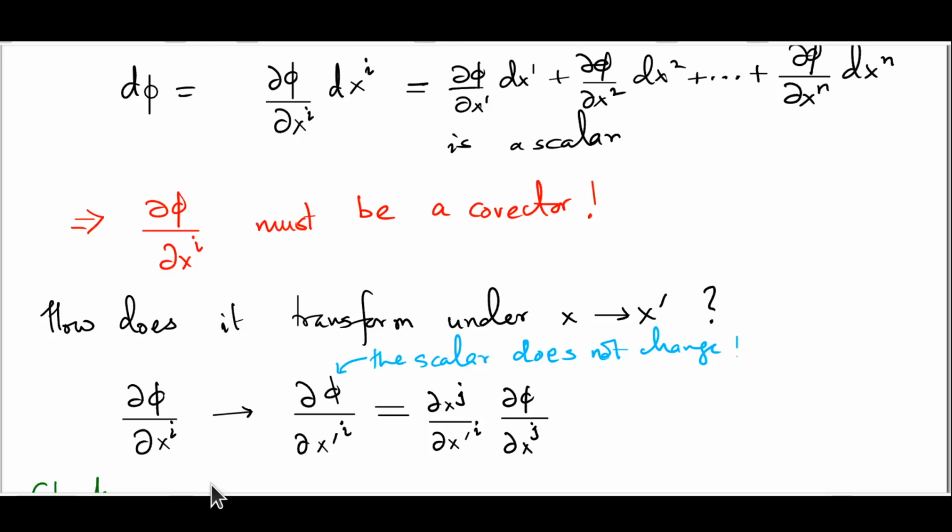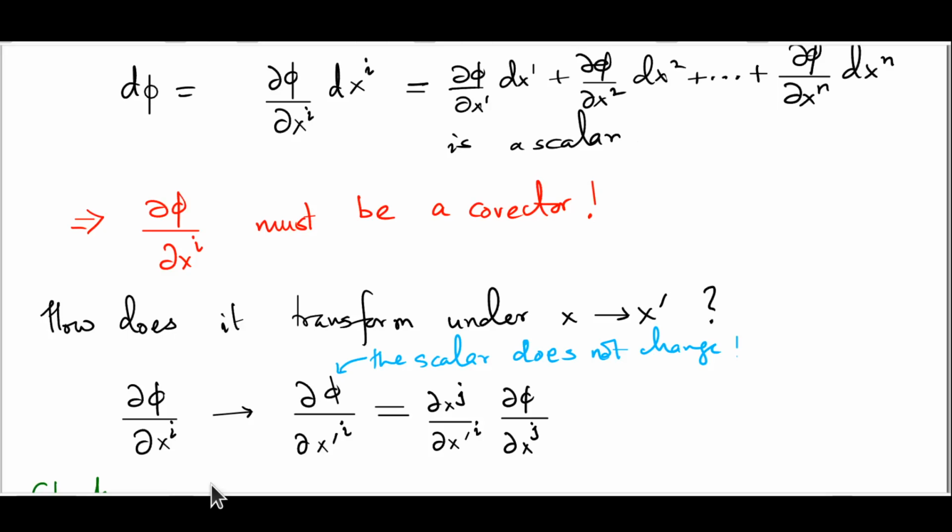There is a sort of running battle between mathematicians and physicists as to whether this is the right thing to do, but being good physicists, we are going to stick to this notation that phi here actually stands for a different function in terms of x1 prime, x2 prime, xn prime, but we will denote it with the same symbol despite the fact that technically speaking it's a different function, simply because it takes the same value. Be that as it may, what we end up with is that del phi del x prime I is related to the original derivatives del phi del xj by this formula: del phi del x prime I equals del xj del x prime I del phi del xj.